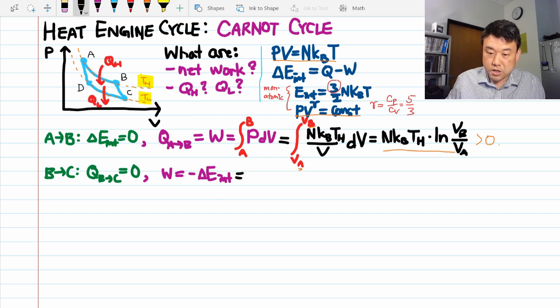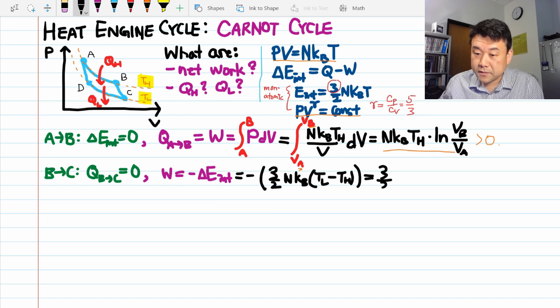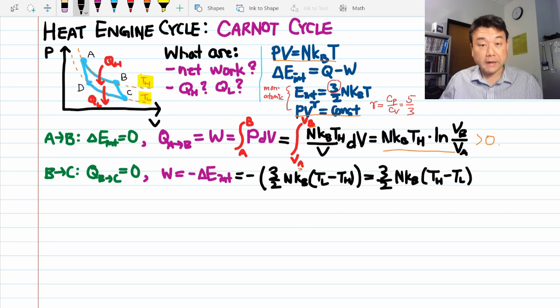So the change in internal energy is 3/2 nk times the final temperature minus the initial temperature. Or working out all these double negatives, we get 3/2 nk (TH minus TL). Alright, that was surprisingly simple. If we had gone the longer route involving the definition of work, well, it would have taken longer. We would have to do the integral, and I don't have space for that here.